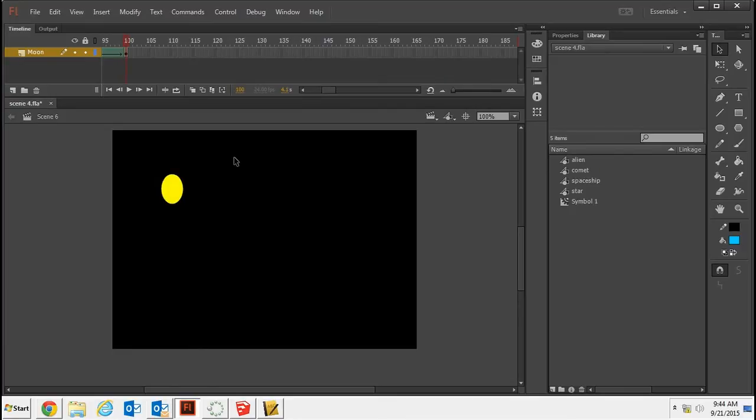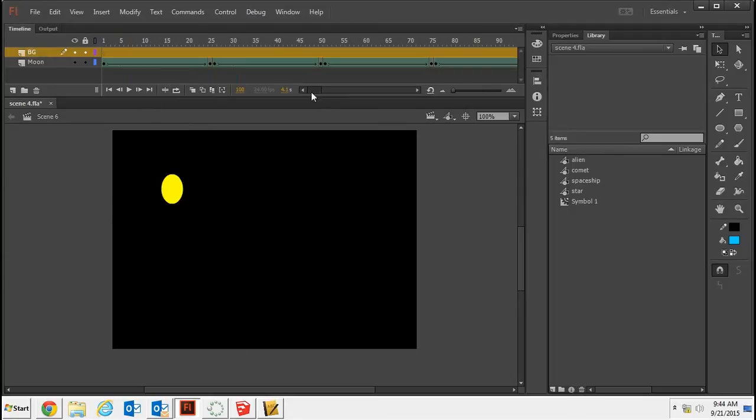Okay, then to finish the scene, I'm going to create a new layer for my background. And then go back to frame 1 where my background was, and oops.